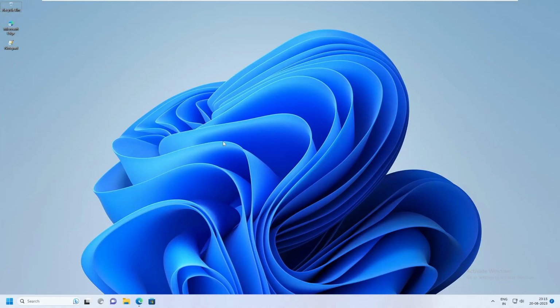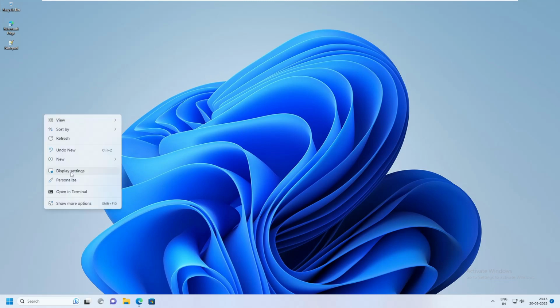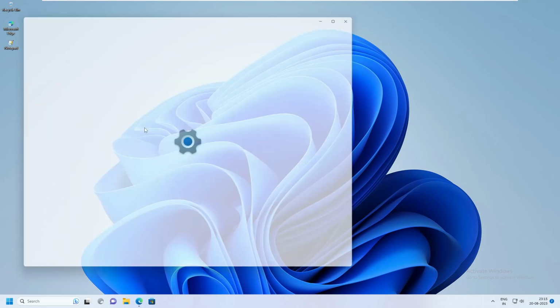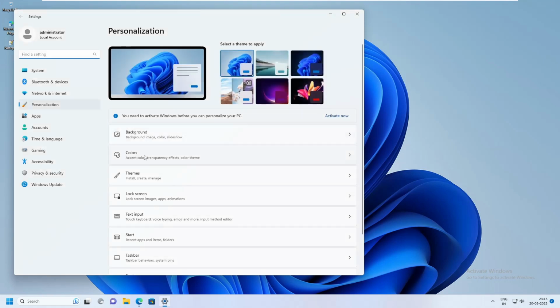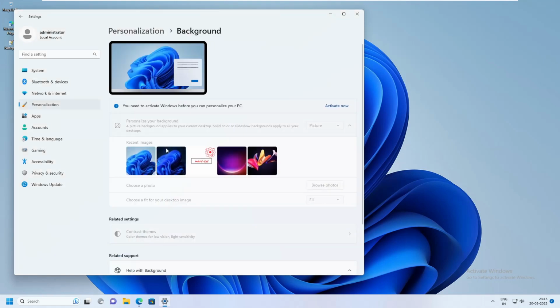Welcome back. In this video, let us see how we can change the background image and the image for the lock screen. If you wanted to change the image for the background, simply right click on the desktop, personalize and select background.